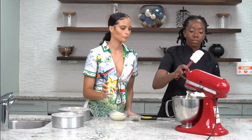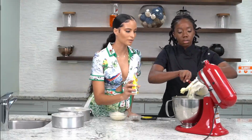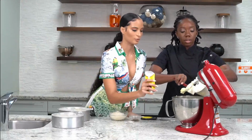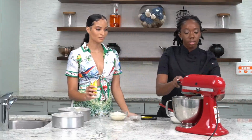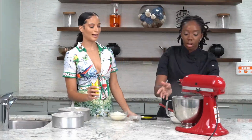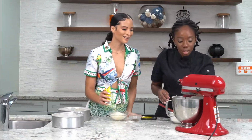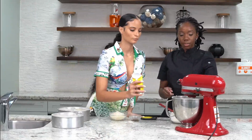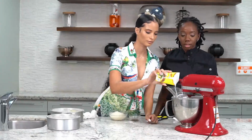So I'm going to lift. Right. So, a third of your dry mixture. You tell me when to mix first. Oh, mix first. Yes. Okay. Mix it first. See, it's already going crazy. All right. And then we're going to add a third of the liquid. A third of the liquid, or MAGGI coconut milk.